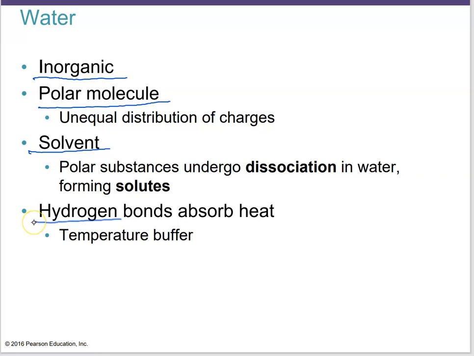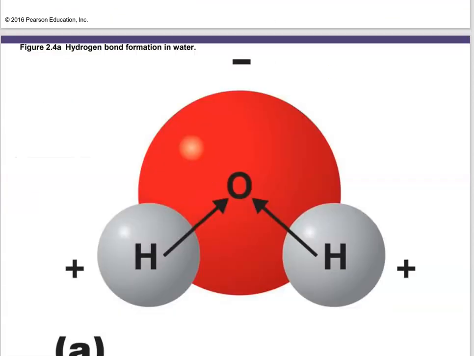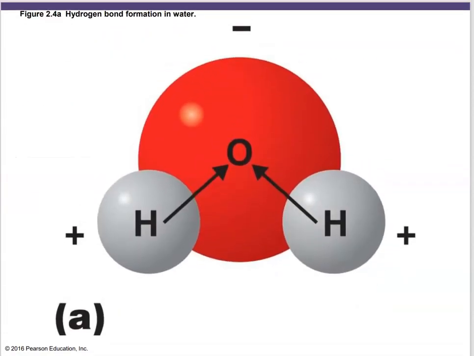Also, the hydrogen bonds absorb heat, and that makes a temperature buffer, and that gives water these unique properties. You know that if you live close to the ocean, the temperature fluctuations are not that big. If you live out in the desert, the nights are cold and the daytimes are super hot, but if you live close to the ocean, the presence of a large body of water has a high specific heat, and it absorbs a lot of these temperature changes. It's a temperature buffer. Anyway, here's a water molecule again.